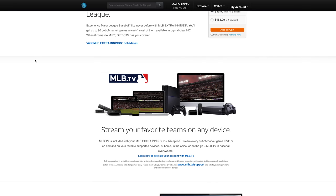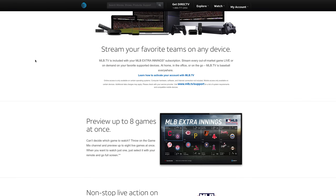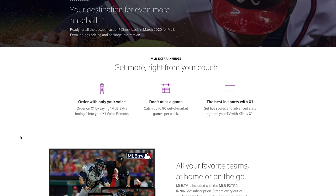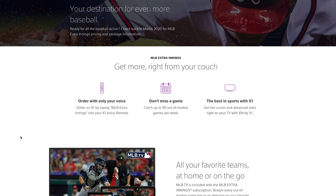So which one should you get? Get MLB Extra Innings if you already have a subscription to a traditional TV service like Dish, Xfinity, or DirecTV, because you'll also get MLB TV and get the best of both worlds. MLB Extra Innings is for the die-hard baseball fans because you get access to all out-of-market and in-market games every single day — and it's a one-time $120 to $180 ticket to watch your favorite team right in your living room. But if you don't have a cable or satellite subscription and you aren't interested in signing up for one, and you want out-of-market games, get MLB TV.